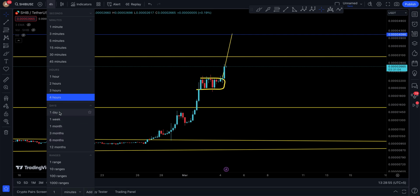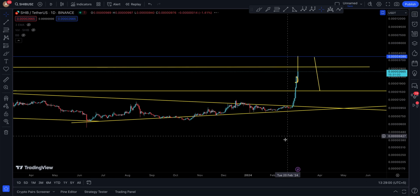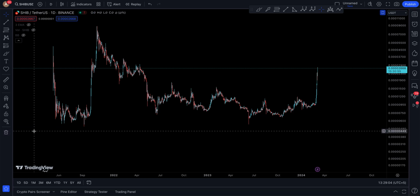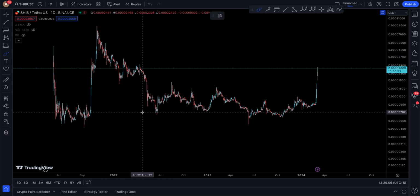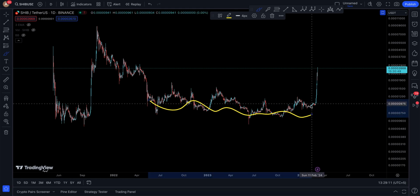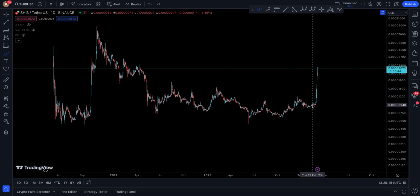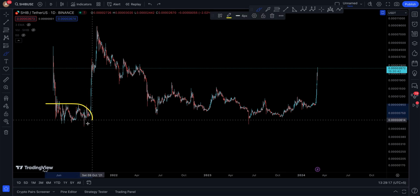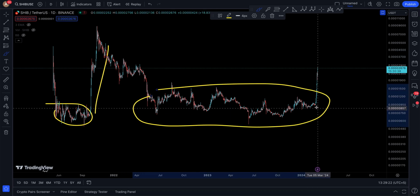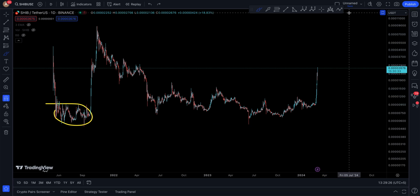But now there's something I want to tell you before I close the video. If you notice, buying accumulation is always profitable. I want to tell you a little bit about what accumulation is. So when a coin is pretty much sideways like this for a long time, that's accumulation, and then at some point it's meant to do something like this. It's very similar to what happened right over here, and we saw this. It happened again right over there. This is an even bigger one, so we could even be looking at a bigger move to the upside, right? So the bigger the accumulation, the bigger the move is going to be.